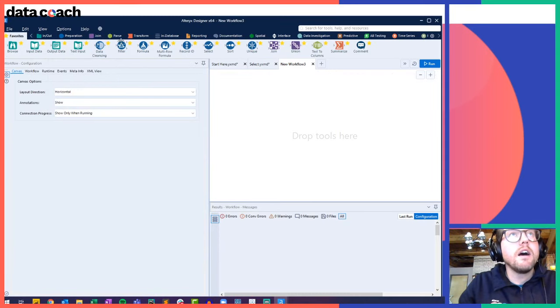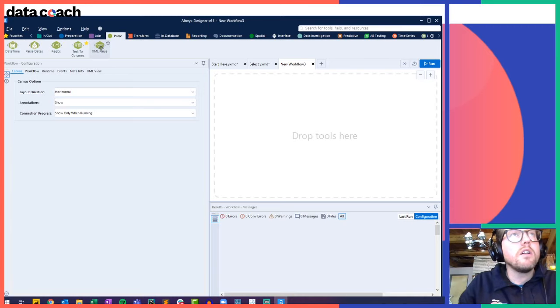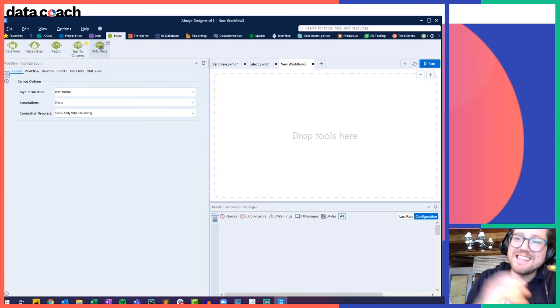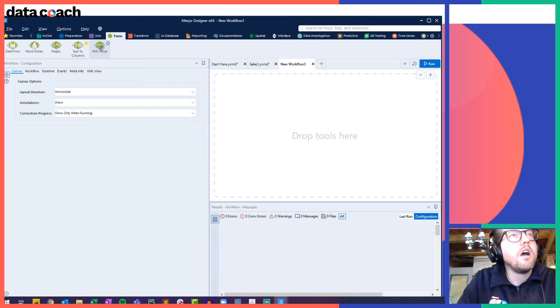Okay, with that, I'll also look at this Parse tool palette here. We're going to go over DateTime parsing. That's a big one. DateTime is for when you see a string field and you want to translate that to the data type of date. We'll run through how to do that and why that can be important. And then the inverse of that: if you have a date data type that you instead want to be a string, you can do the reverse using that tool. So we'll run through that.